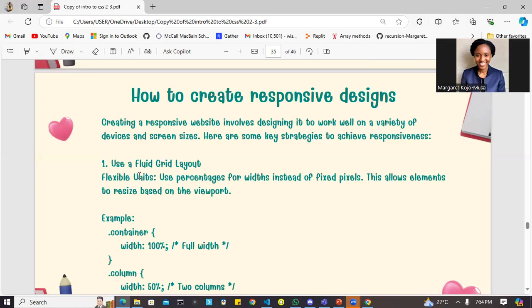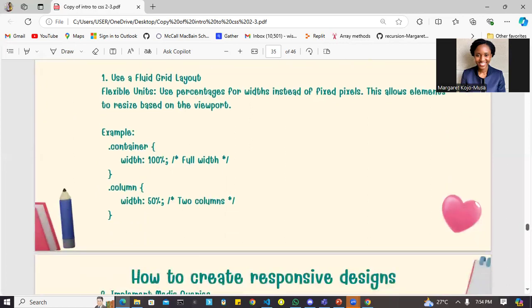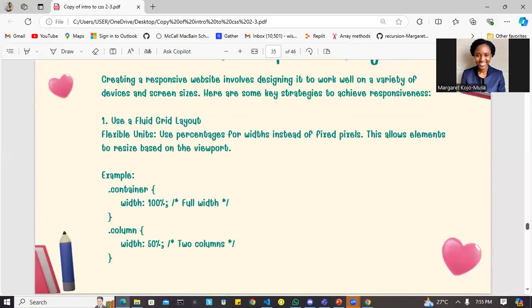I then reached a point where I was told to make my code responsive and I struggled. I had to reach out for help, and people said it was because of the pixels. I had to go through my code and adjust it to use relative units. So I don't want you guys to make similar mistakes. Make sure you use more relative units and fewer pixels, although there will be a need to use pixels at some point on your page.